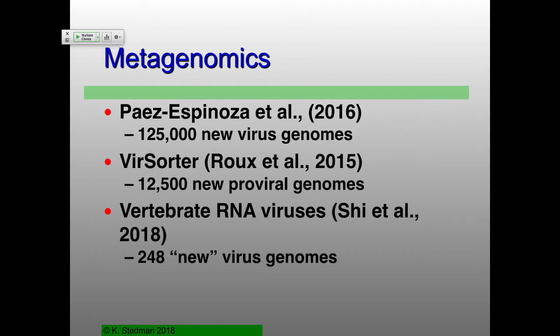And then most recently, published a couple of weeks ago, there was a group based out of Australia who went and were looking specifically at poorly sampled vertebrate genomes. So they looked at hagfish, lungfish, various ray-fin fish, and just got all of the transcriptomes. A transcriptome is the RNA which is being made. The proviral genomes are in double-stranded DNA genomes — they're probably also going to be double-stranded DNA viruses. Here, with a transcriptome, you're looking at all of the RNA, so the RNAs here are presumably from RNA viruses which are actually infecting those organisms at the time.